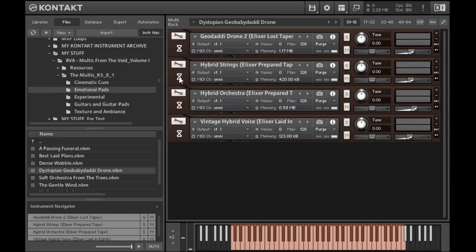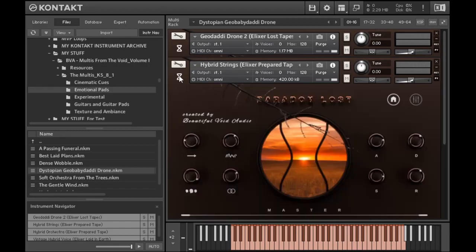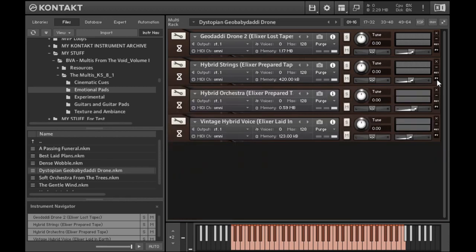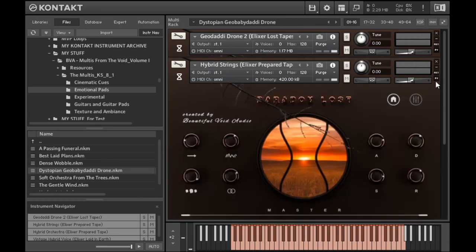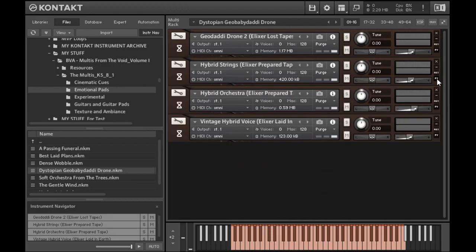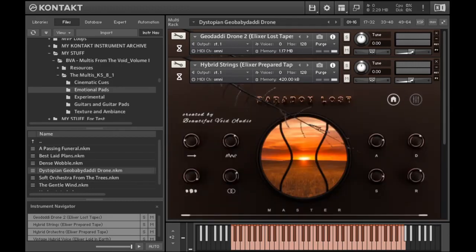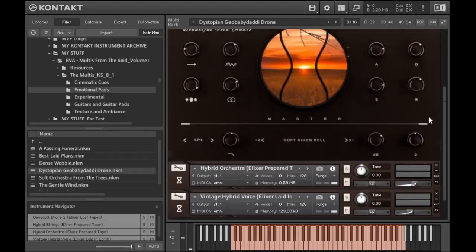But if you want to change the sounds, most of the sounds do have an engine that you can tweak. With the Paradox Loss engine, which all the sounds in this set, particularly the multis, are using, you can press the hourglass here, or you can go to the PV button here. I think that's what it says, PV. It's so small, it's hard to read. I wish that the Kontakt GUI was easier to customize, but anyway, that's beside the point.